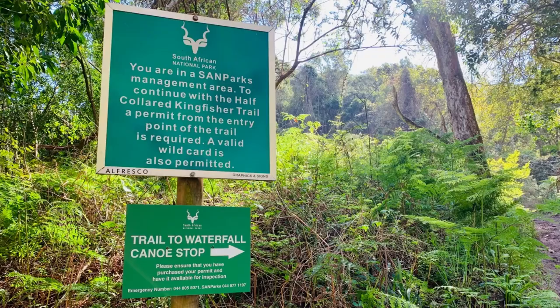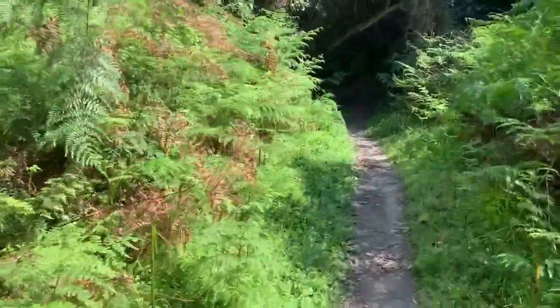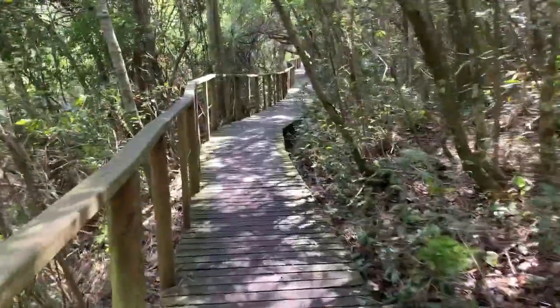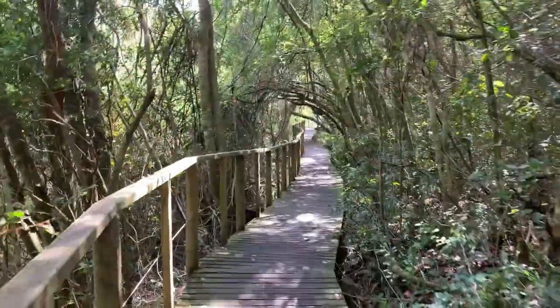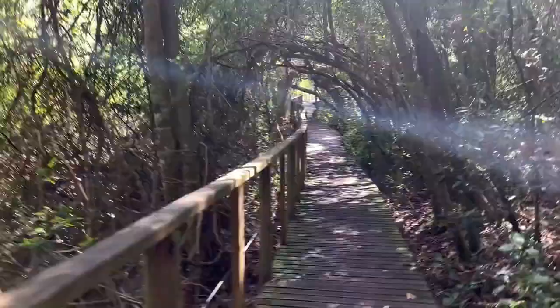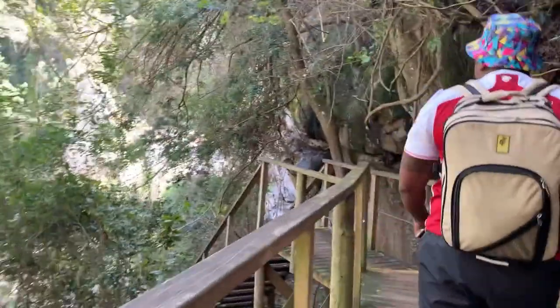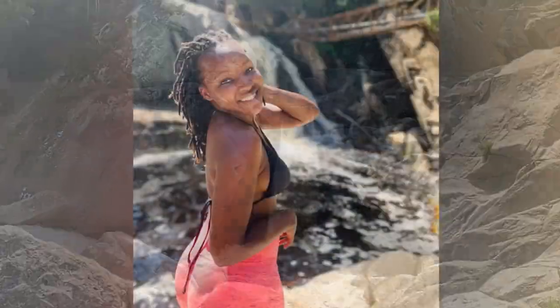After 40 minutes you will arrive at the canoe stop and your hike towards Wilderness's best kept secret starts. The walk is about 40 minutes along a carefully laid-out path shaded by a forest of beautiful trees to keep you out of the sun for the entirety of your walk. As you reach the end of your hike you can hear it — and there it is. My goodness, what a sight it is.